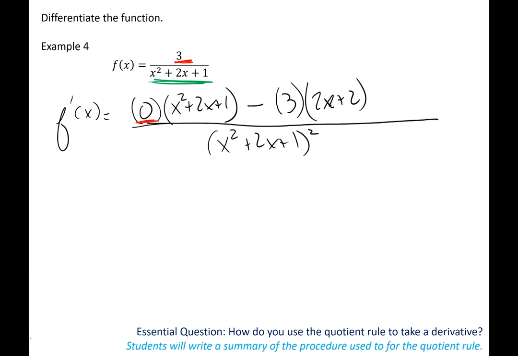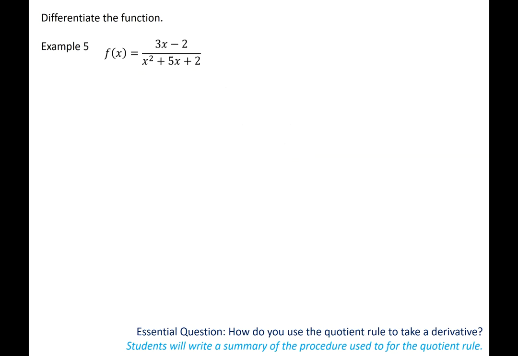Let's go through and track it. So, red derivative, red original, green original, green derivative, green squared. Okay, if I was to simplify it, what's going to happen to this first term here? Yeah, it's going to drop out, and really all I would have left is this, right? So hopefully you'd recognize that in a multiple choice answer. All right, I want you guys to try example 5 on your own. So everybody is trying 5.